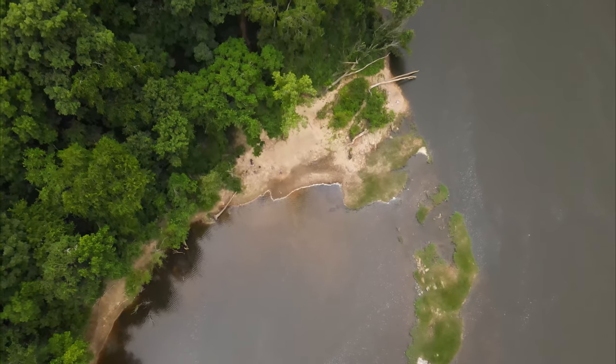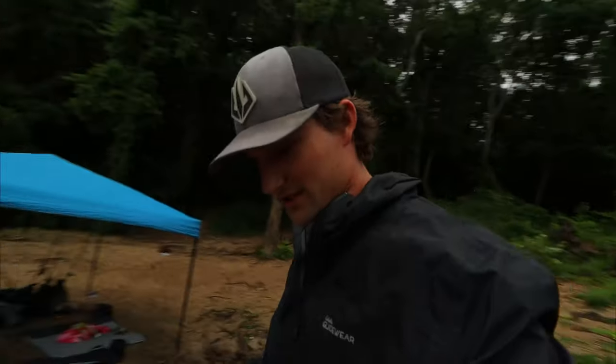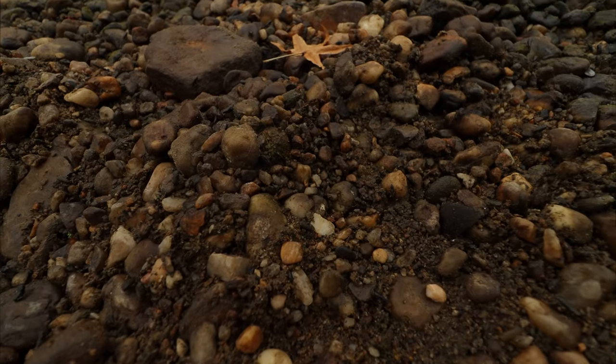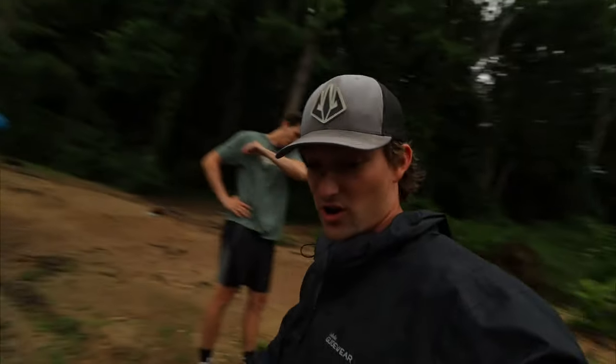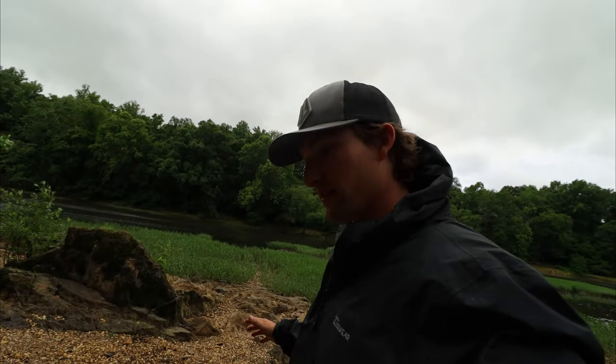All right, y'all, we're getting ready to set up and fish and everything, but y'all gotta check this out real quick. Y'all see all those little things hopping around? They look like little bugs. They're everywhere. Millions of them. Those are frogs. Like, those are not even bugs. Look at this. Look at them. Millions. They're everywhere. I've never seen this many frogs in my life. I mean, it's like a whole colony of them, dude. It's swarms.